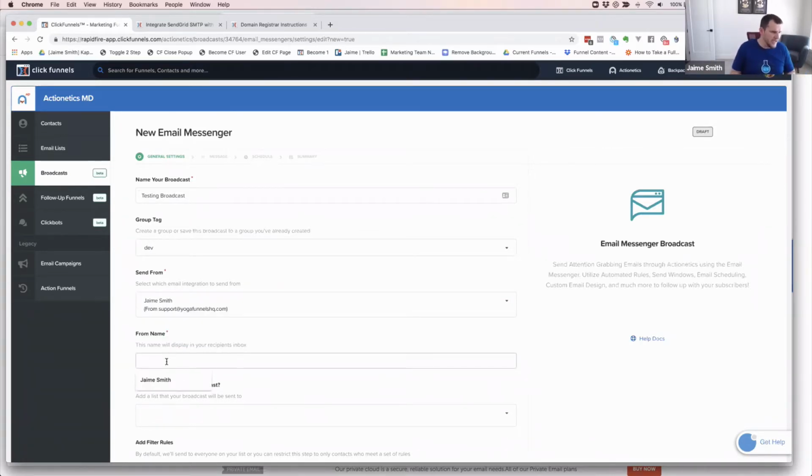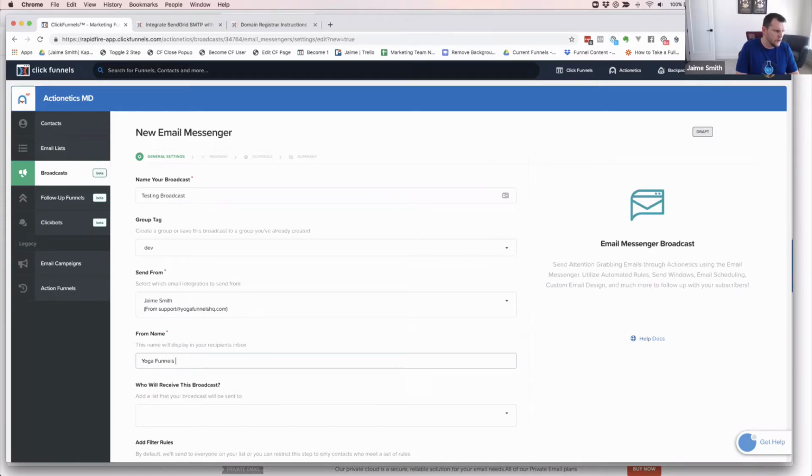And then the from name, you can actually override. So if you want to send it from a different name than what's defined by default, like by default, it's going to send from Jamie Smith. ClickFunnels actually requires this, so we can do the same. But if you wanted to, instead of Jamie Smith, you could say Yoga Funnels HQ.